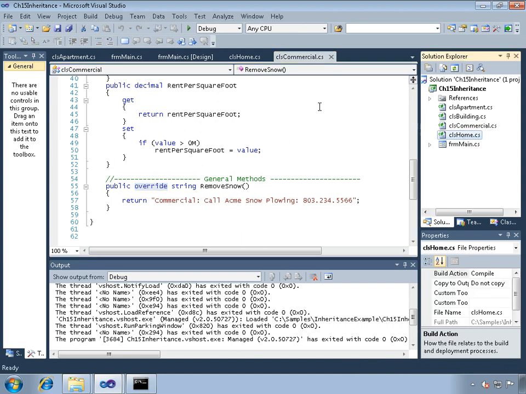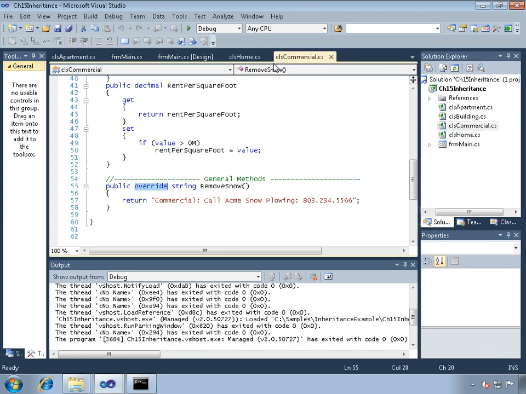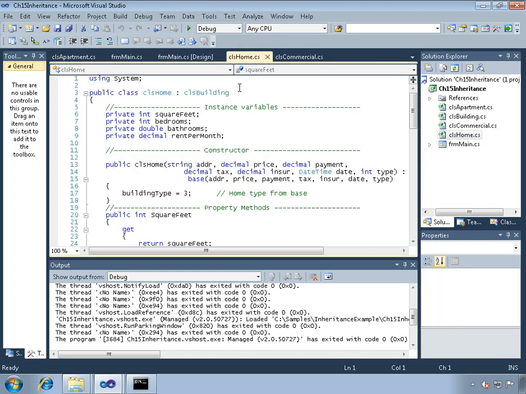Okay, now let's look at the last one, class home. Again, we have to establish the inherited relationship between class home and class building because class home is a class building. So this is what ties us in. Again, we've used the private access specifier for all of our instance variables or our properties because we don't want to expose that data to the outside world.